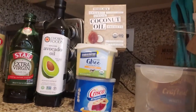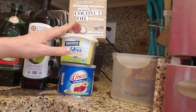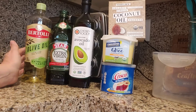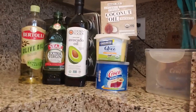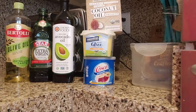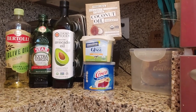On this side we have oils. Whatever kind you use, I have a variety: Crisco, ghee, coconut oil, avocado oil, extra virgin olive oil, light olive oil, and vegetable oil. I also recommend freezing bread — make sure you're freezing bread, hot dog buns, or rolls if you like those. Have them in your freezer and pull them out when you want to make a burger or chicken sandwich.